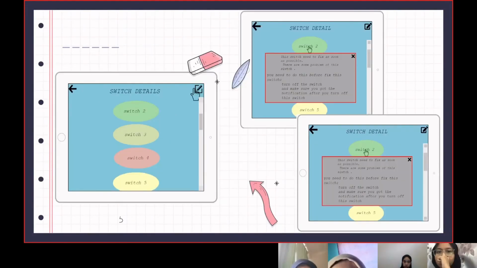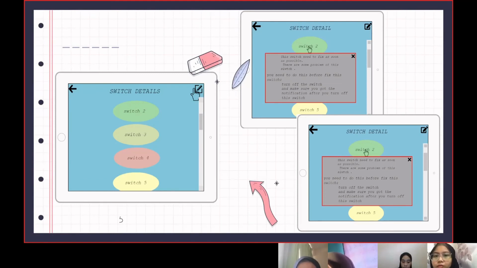And next is the decision to determine whether or not the switch needs to be fixed in any way.